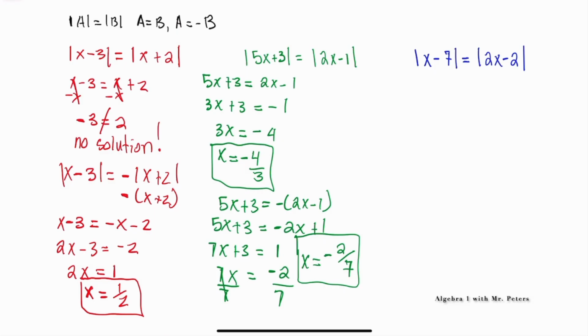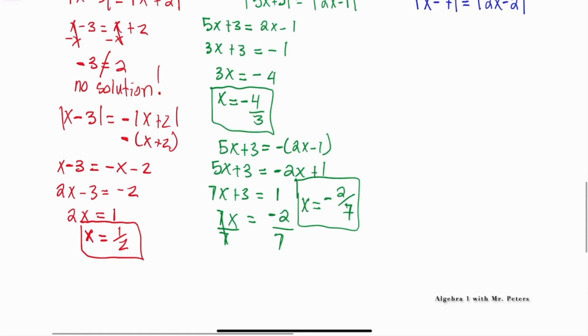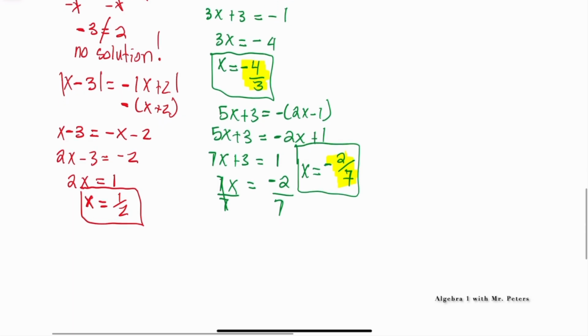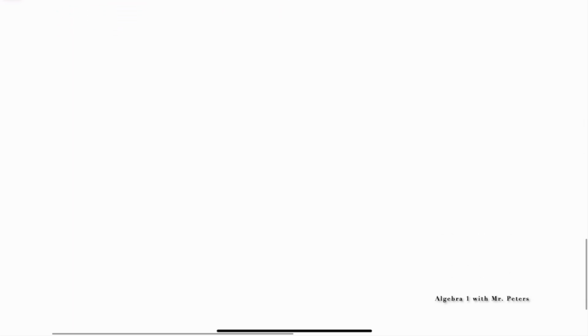So for this video, we focus mostly on the first two parts, isolate and then create the equations. Now the last part is check and confirm, and we're going to take care of this just below. So when we scroll down, we want to know, are these x's, -4/3 and -2/7, extraneous solutions, or are they actually solutions to the absolute value equation? Well, let's determine it, family. So let's just scroll down and get some space.